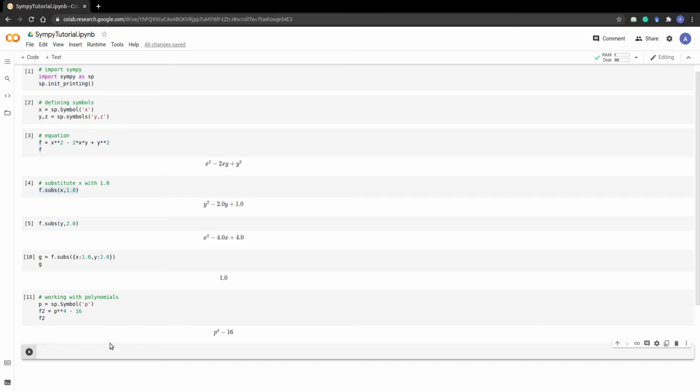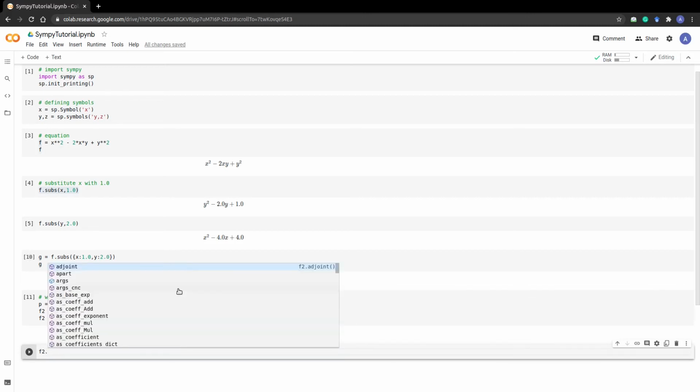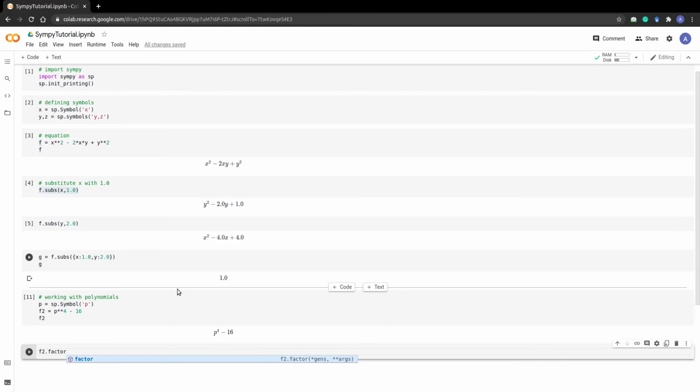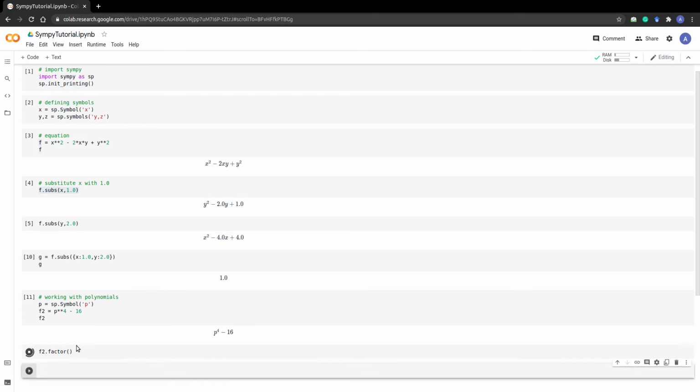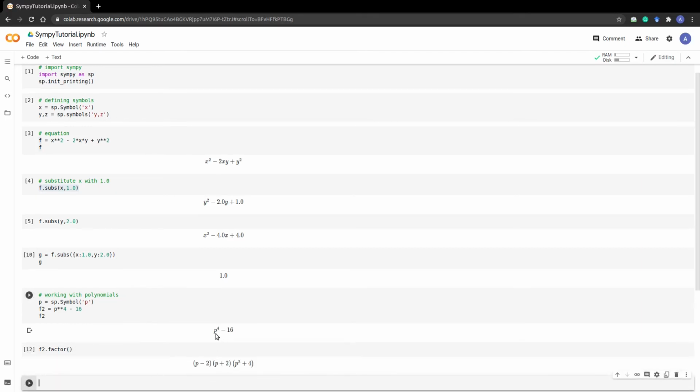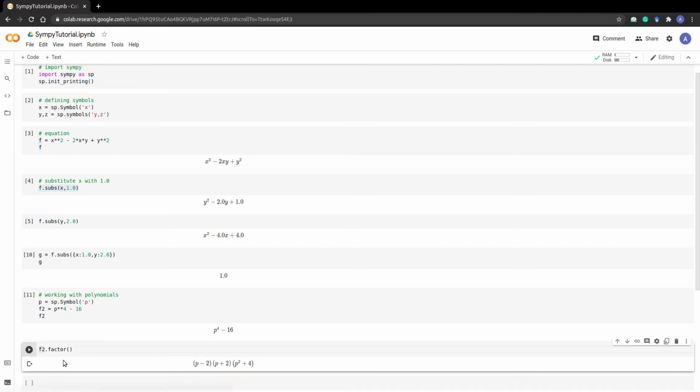Now suppose we want to simplify this f2 by factorizing it. So if we say factor, then this method will factorize the above expression, and we get p to the power 4 minus 16 is equal to p minus 2 times p plus 2 times p squared plus 4.